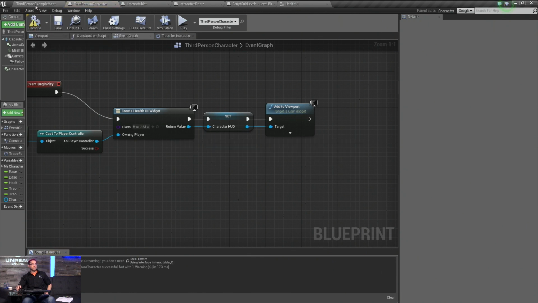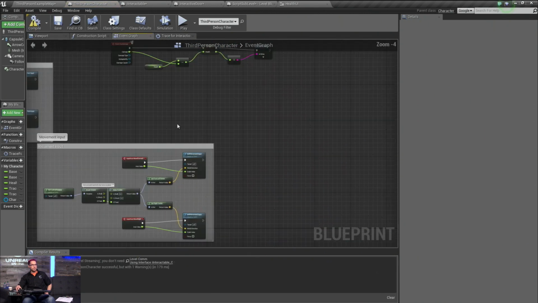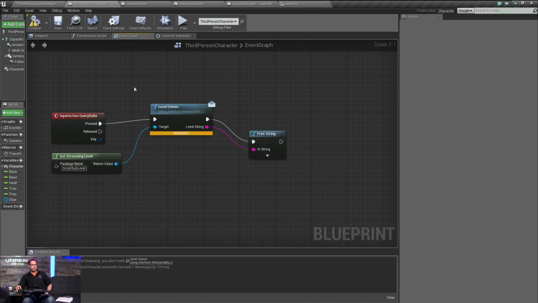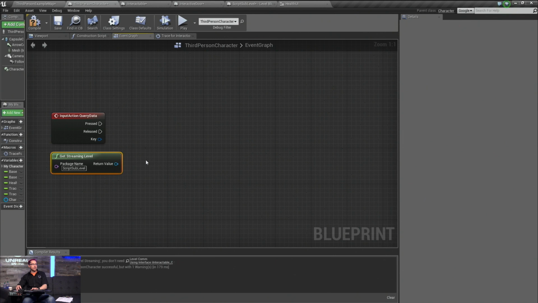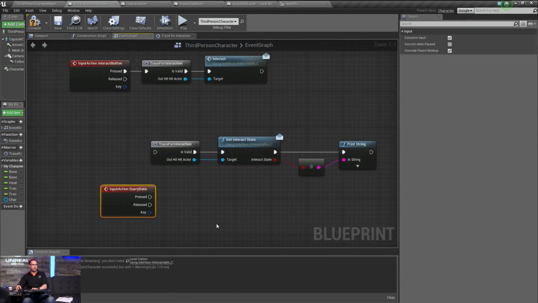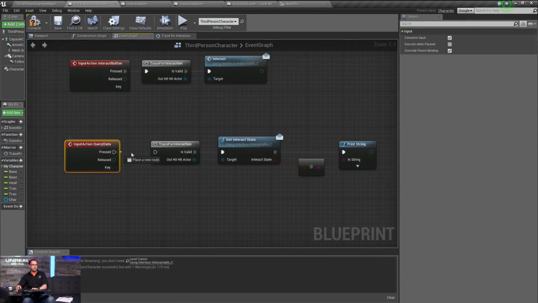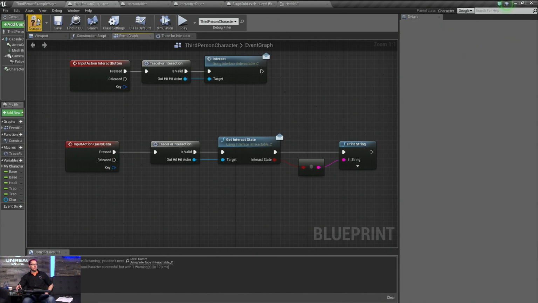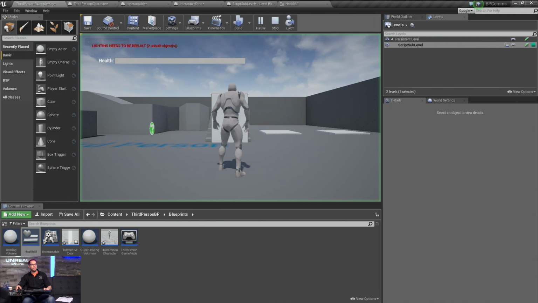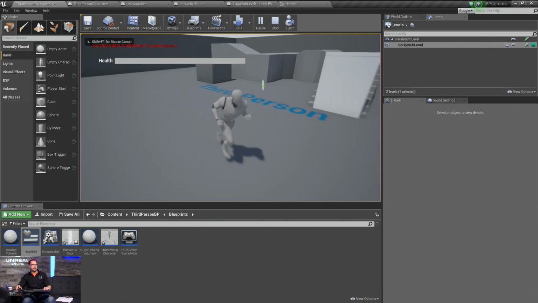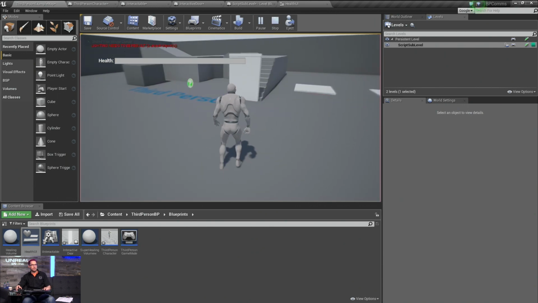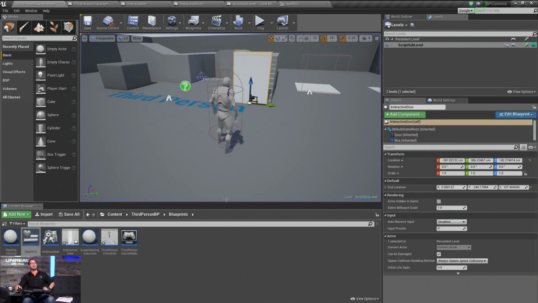And I'm not going to worry about the little warning. We know that's all tied into the level script. And since it's going to drive me crazy and I have a little bit of the OCDs, we're just going to delete all that out. You saw that that works. You saw that you can get a streaming level by name. It only works on sub-levels, and you can use that to your heart's content. Merry Christmas. Okay, so now we can hit play. And there's our health bar. It's marvelous. It's actually way too long, and it's kind of hideous looking, but it will get the job done.